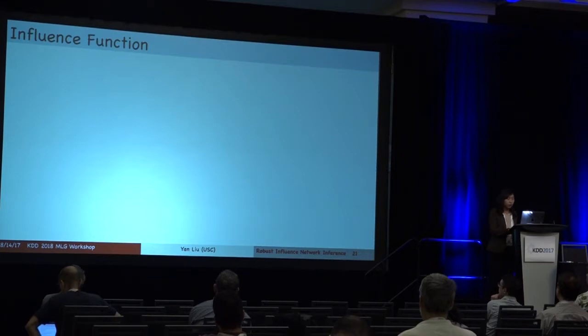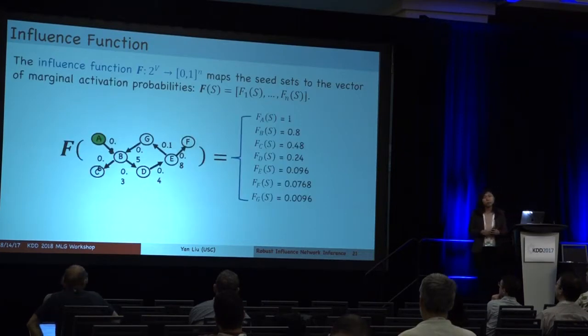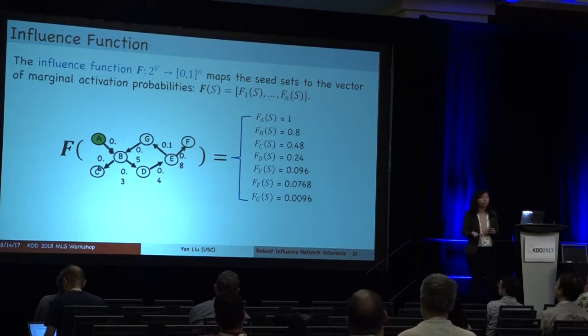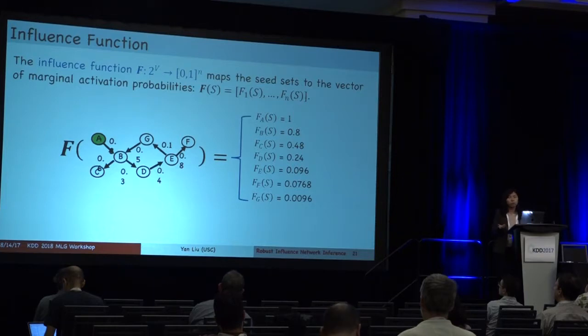So he realized that what can be done is that we can analyze the behavior of influence functions in the presence of missing data rather than looking at the inference model itself. Therefore, in this paper, we're mostly focusing on the behavior of influence functions instead of the network inference problem itself. For those of you who are not familiar, I just want to give you a quick introduction of what the influence function is.